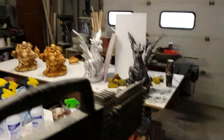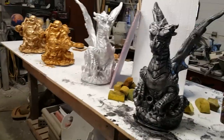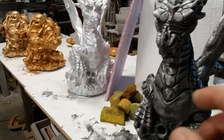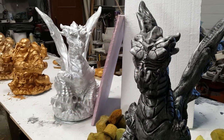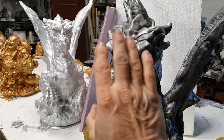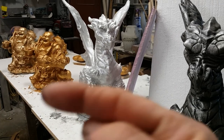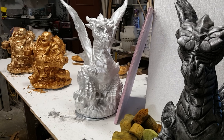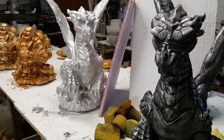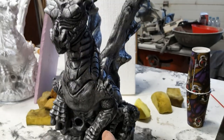And I'll just mention with this Buddha here, because he's quite large and really detailed, and same with the dragon, a little bit different than what I'd normally do. Normally, you have your primer. I wait one day, I never prime and paint and wash the same day. So the primer was yesterday. Now today, I'm going to put on the black. If you do it the same day, you start rubbing off the silver. It'll soften up the paint underneath, and you'll rub it off with your sponge, and then you're left with a raw concrete look underneath. And it's not too appealing. So wait a day, put the wash on, wait another day to put the sealer on.